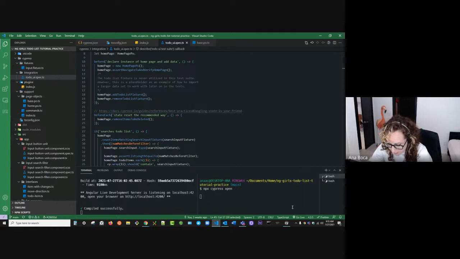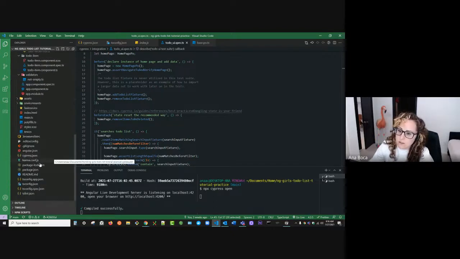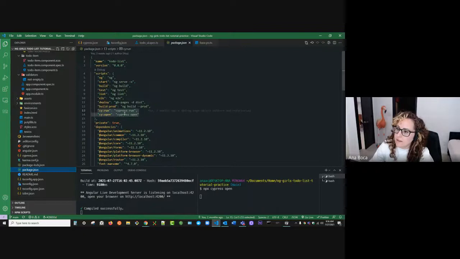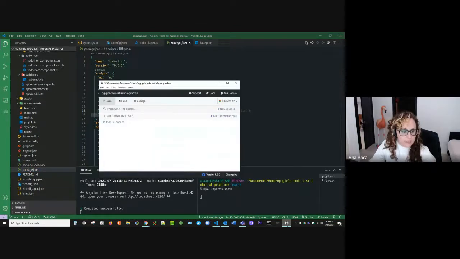If you use a schematic to install Cypress, then it may have already added some nice commands to your package.json file to pull up the test runner. So I'll show you that as well. These were added by the @rebug schematic that I used, sci.run and sci.open. I have this command right here memorized, so this is the one that I generally use though, and it pulls up this test runner right here.